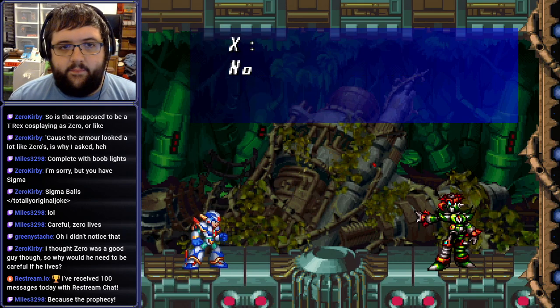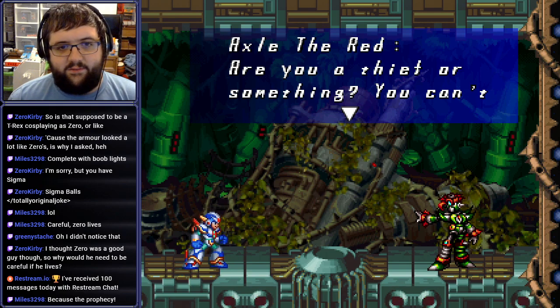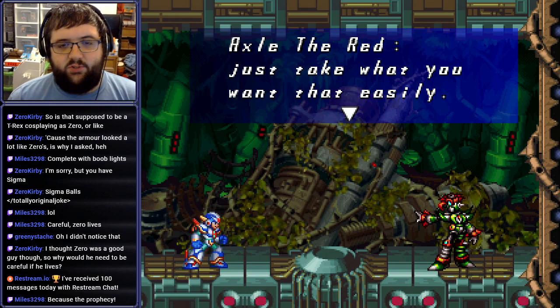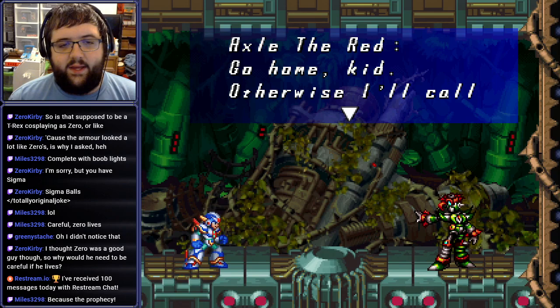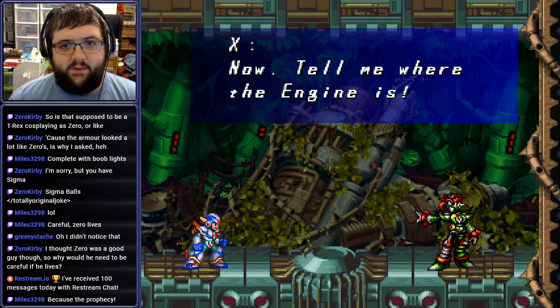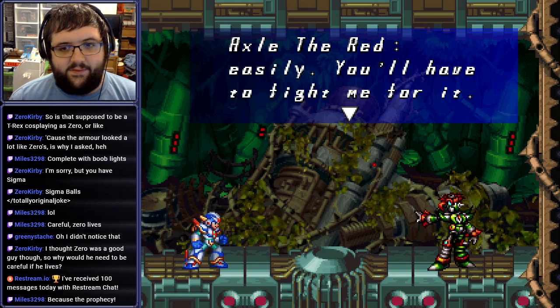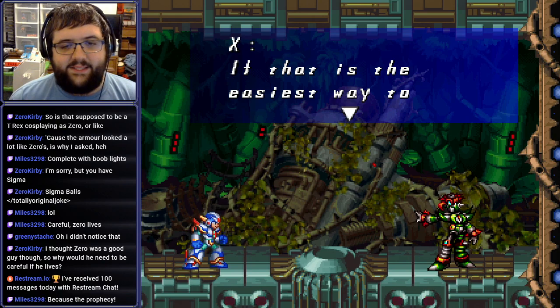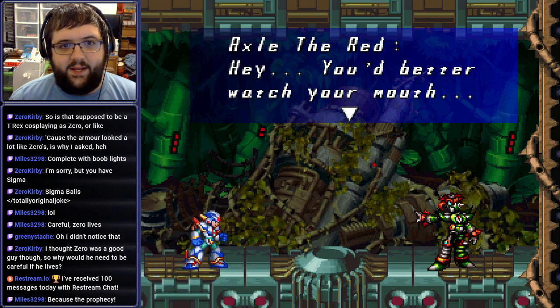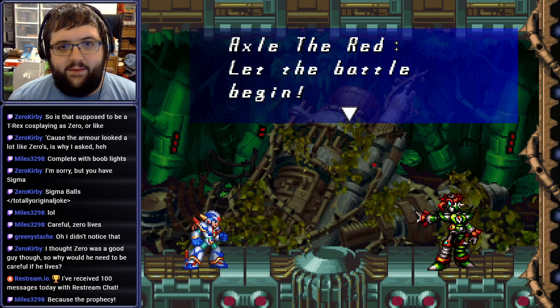What do you want with me? Nothing. I just want the orbiter engine. Are you a thief or something? You can't just take what you want that easily. Go home, kid. Otherwise, I'll call the Maverick Hunter. Do as you wish. Now tell me where the engine is. I told you, you can't get it so easily. You'll have to fight me for it. If that's the easiest way to persuade you, so be it. Hey, you better watch your mouth. I'll do whatever it takes to win. Let the battle begin.